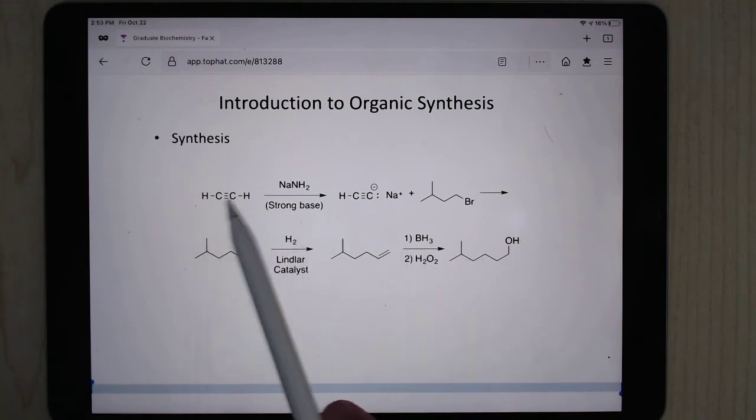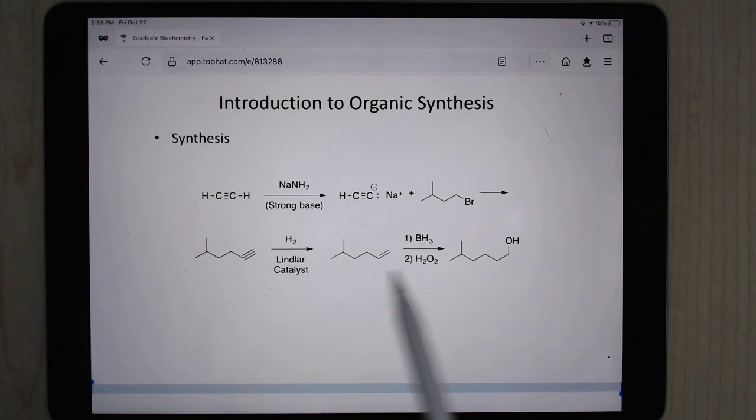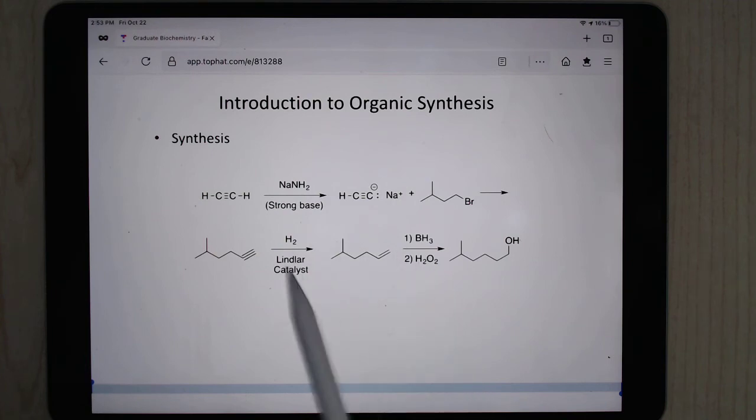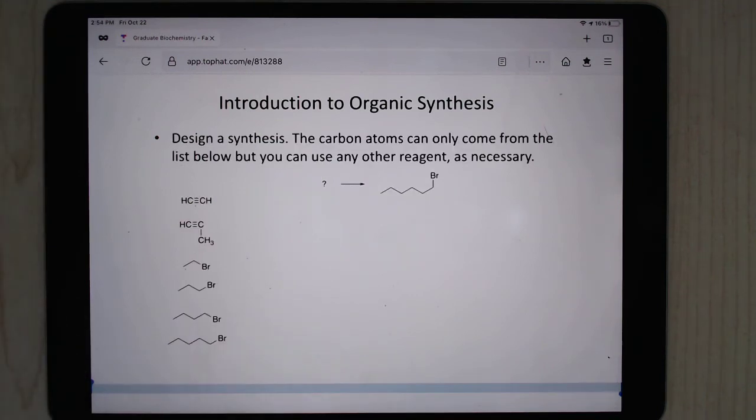The general rule of thumb is that the first half of your synthesis is just getting the carbon bits in the correct orientation. Get your carbon skeleton where it needs to be. Then you can start dealing with actually putting in the functional group. But this part here is the one you want to focus on first, so that you know what you have to aim for to get here. So if you want to look at this, say, okay, here's the carbon bits we can use, and we can use anything we need.